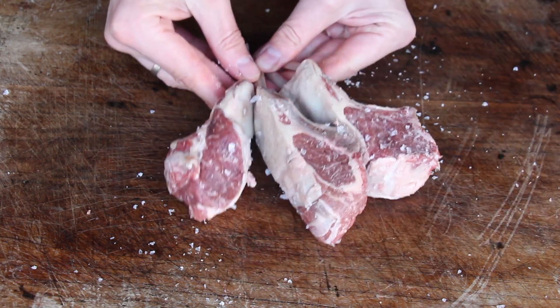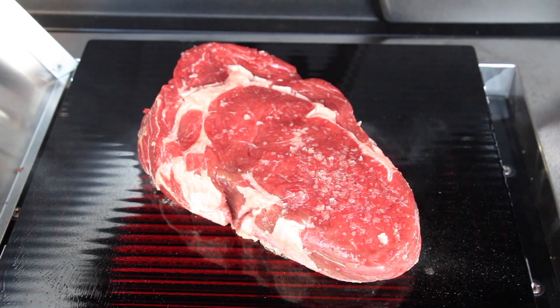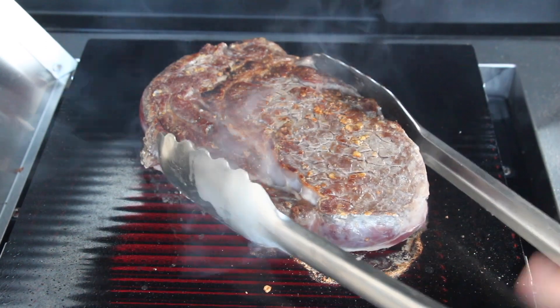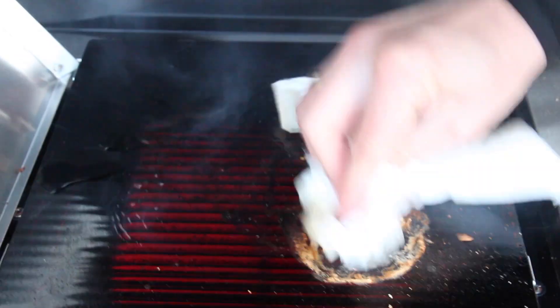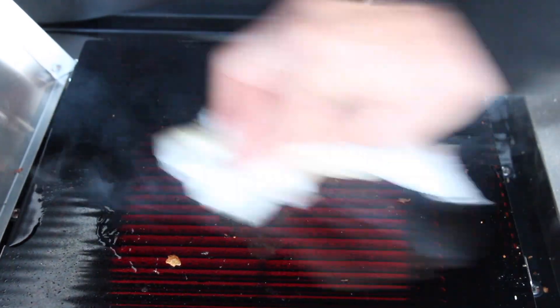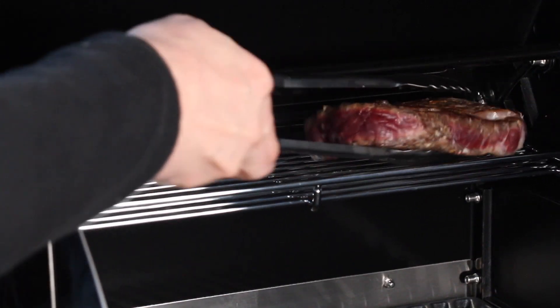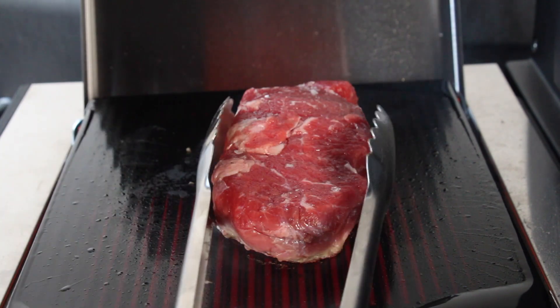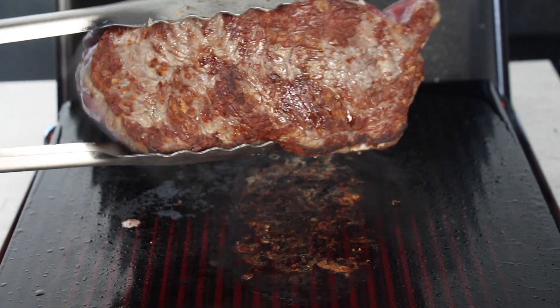The lamb is now ready too, so let's get started with the first steak. I put it on the Blazing Glass — first time ever — and I was so excited I flipped it a little bit too early. You can get an idea of how good the crust could be, but it should rest a bit more. For cleaning, you can wipe it with a little bit of oil and a paper towel while grilling, and after grilling you just put it in ice water. On the smooth side, after two or three minutes, the crust looks really amazing.